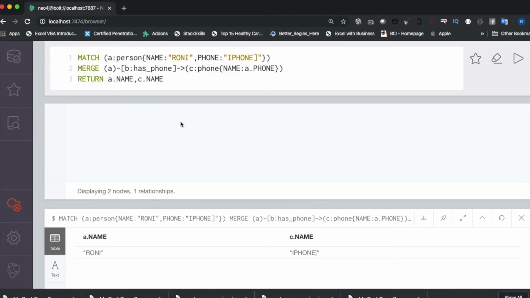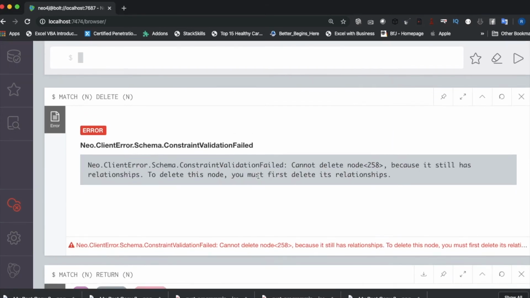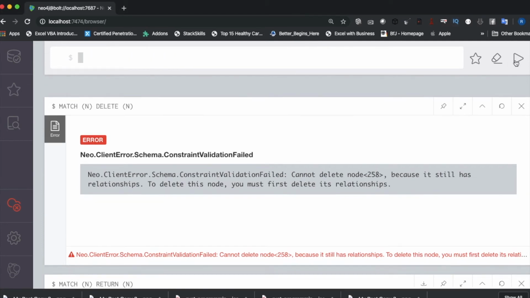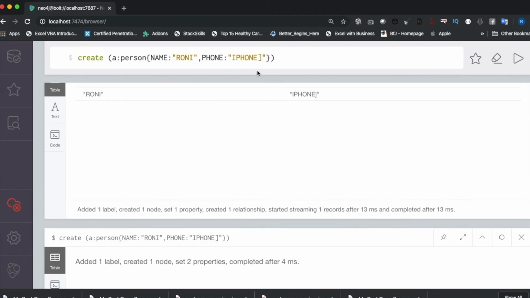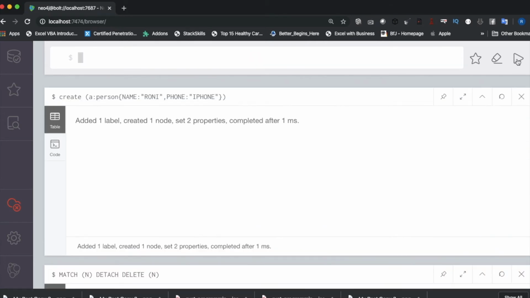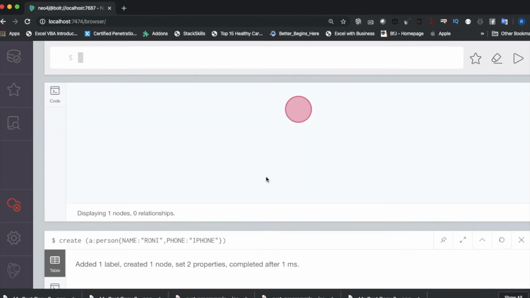So what I'll do, I'll try to delete everything now. We need to use detach. Now we will create this property, but no, I'll not use this. Let's check what is there now, because now I'm going to use the same thing from Python. So return in. Okay, so this is how it is.